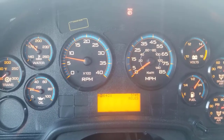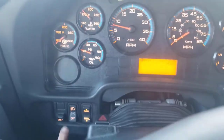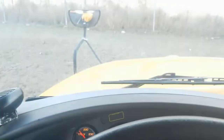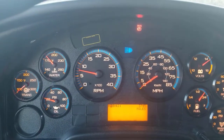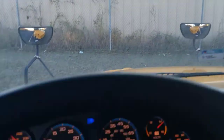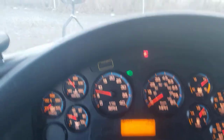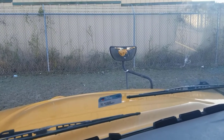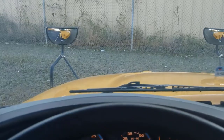Next, we're going to operate a few more things from the driver's seat area. We've already shown them all of our lights on the outside, but now you're explaining how you would check them by yourself. With our headlights on, you can see they're operating properly in the mirrors and our gauges have lit up. We've got our brights — you can see that they're working in the mirrors and we've got that indicator there on the dash. Left turn signal: I can see it operating in the crossover mirror with the indicator on the dash. Same with the right turn signal. With the hazard lights, you can see them working properly in the mirrors and you've got those indicators on the dash. Turn those back off.